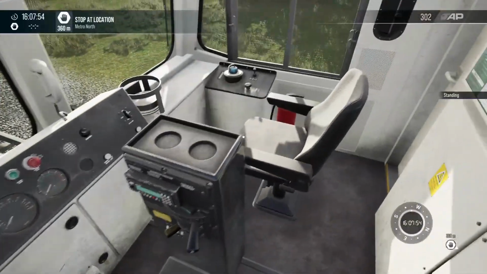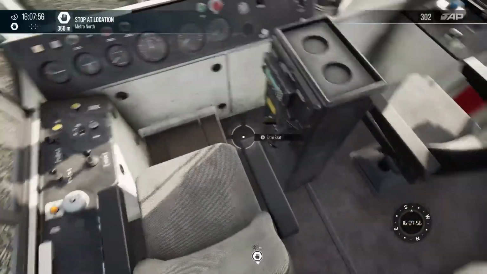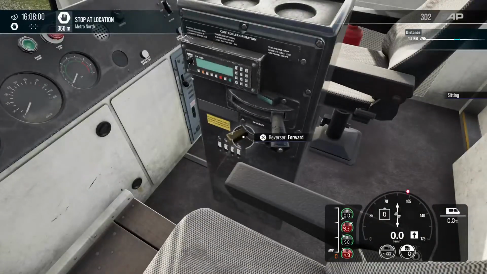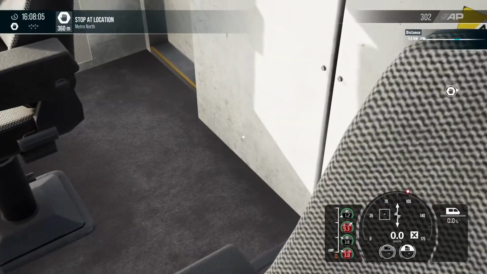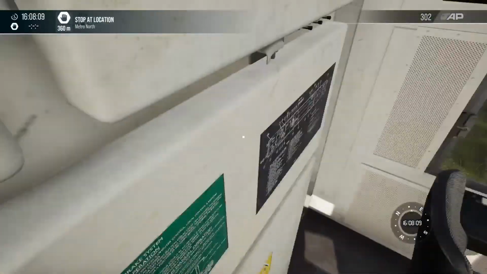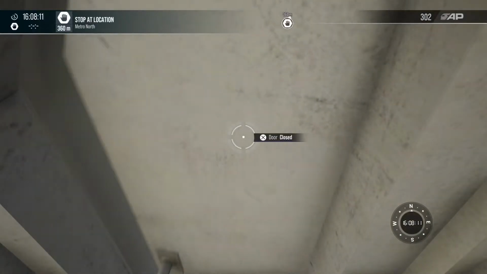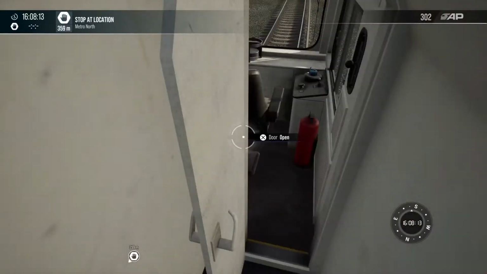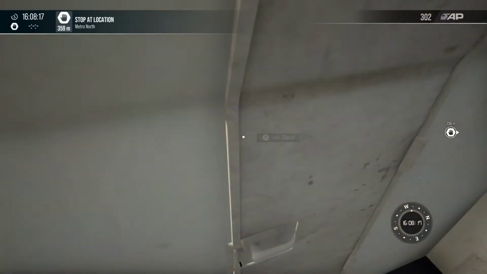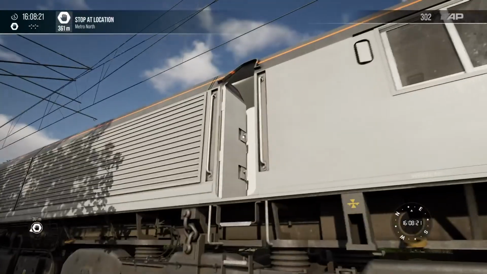And then jump out real quick. Actually, no, we need to quickly do this. Neutral. Out. Get up. Open the door. Because I don't think we can, okay, we need to hop out real quick.